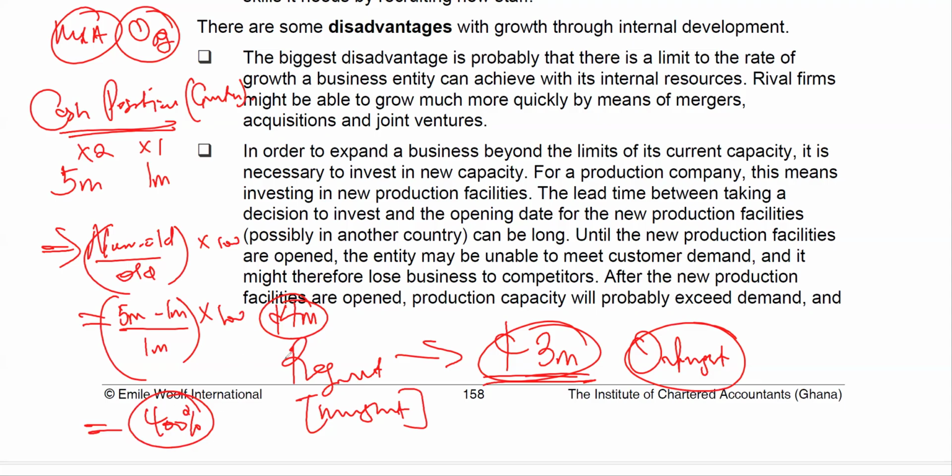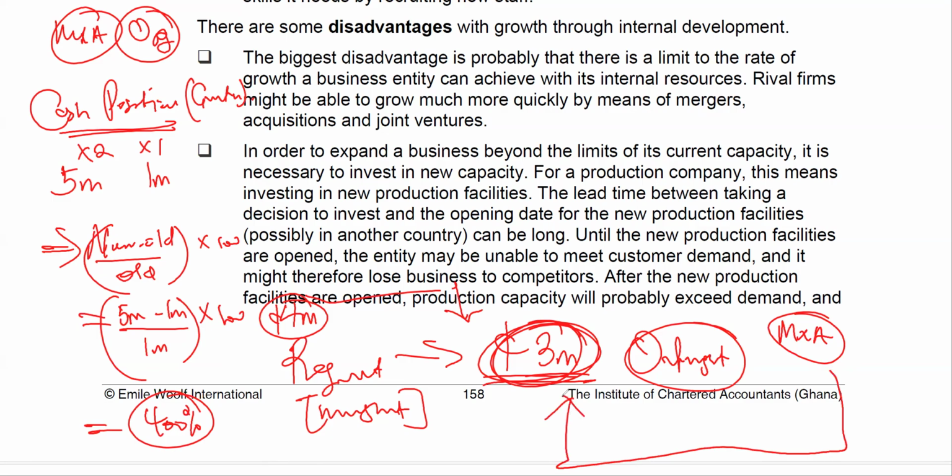If you want to use it in percentage, cash has grown about 400%, and the initial investment required is only about 3 million. And we have 4 million. That means we can pursue this strategy. But assuming cash decreased, or we didn't have enough cash, or cash was less than the required investment, that means we can pursue a merger and or acquisition strategy where we can let the other company, the target company we are trying to acquire, we can't pay the whole 3 million to acquire him, right? So maybe we can do share exchange of some sort, right? So these are some of the things that you normally look at.